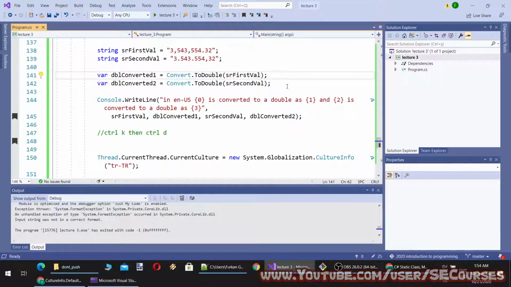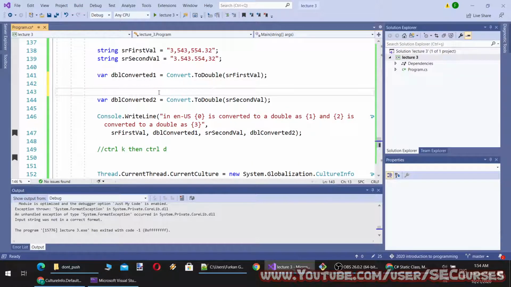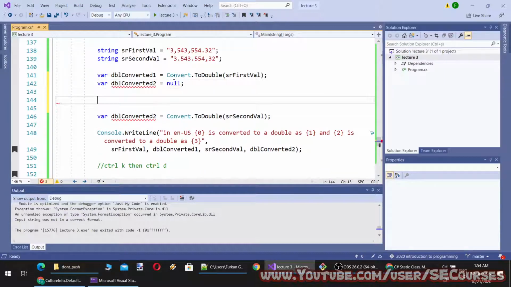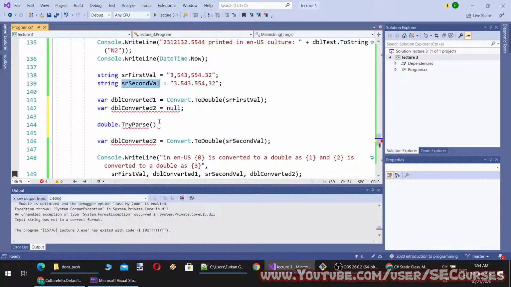Okay, this fails, so I will write it like that. I will use TryParse. TryParse will take a string and it will parse the value.